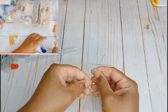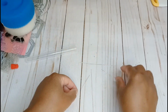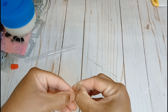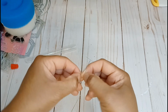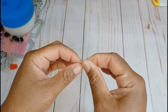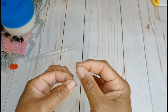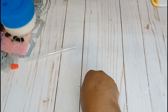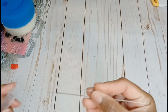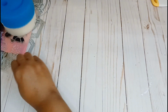So I'm assuming all of them have this wide eye on it. Let's see. Yep, that one does. And then the smaller one. Oh, that's cool. Even the smallest one has the little wide eye on it. I have another set like this that I did not get from Temu. And then the smaller needles are just regular needles with a small eye on it. So that's really cool to have 6 of them with that wide eye. And I hope that's what it's called, the eye. All 6 of these needles only cost $1.99.